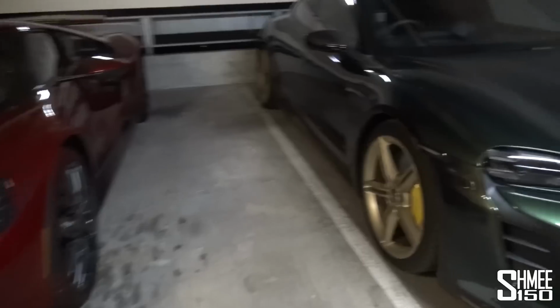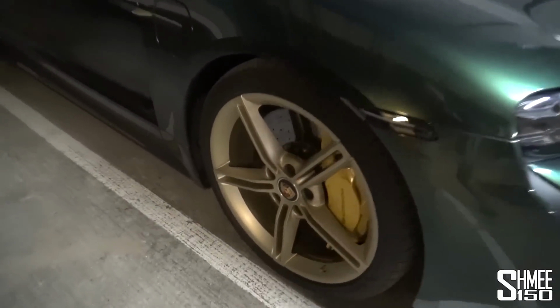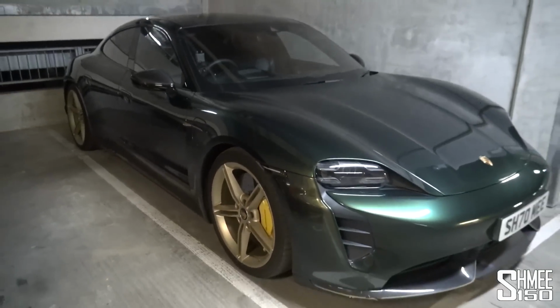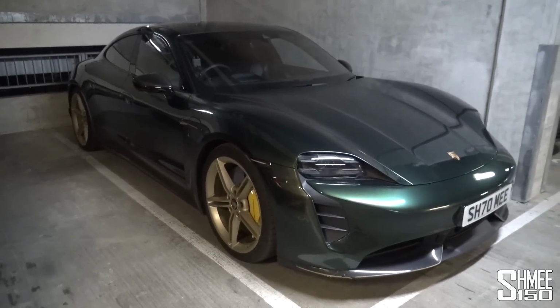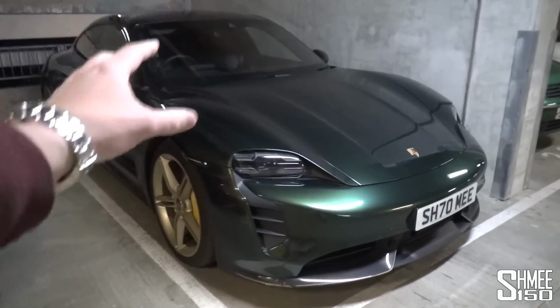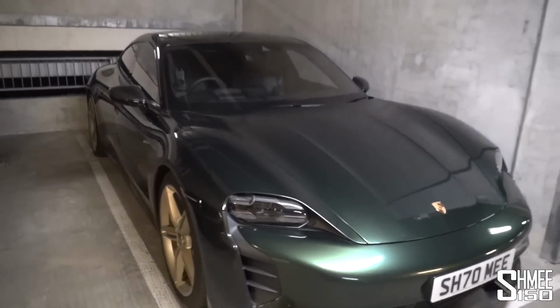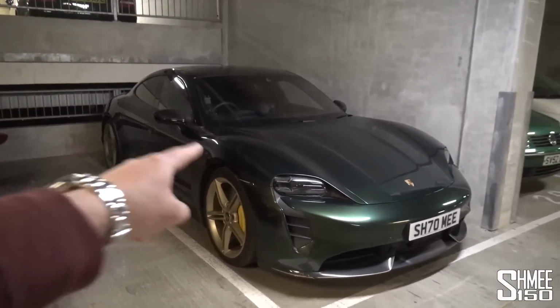I had talked though about doing them something like this, the Aurum Gold that we have on the Taycan, which is a factory Porsche option, often seen on the sportier cars we could say, but I think it suits the dark green very well. Remember, this is a vinyl, the midnight green, especially when you have the Porsche Crest, for example, which has those gold touches. Anyway, we're going to leave that here today.